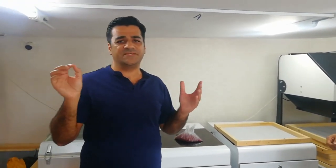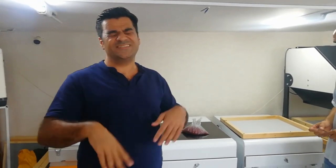How we can dry the saffron? There are numerous questions, how we can dry saffron? Traditional method, I told you, for example, in the 45 centigrade, 48 centigrade, during 2 hours. This is a traditional method. But now, I want to show you the drying saffron with the machine. What is the mechanism of this drying saffron?